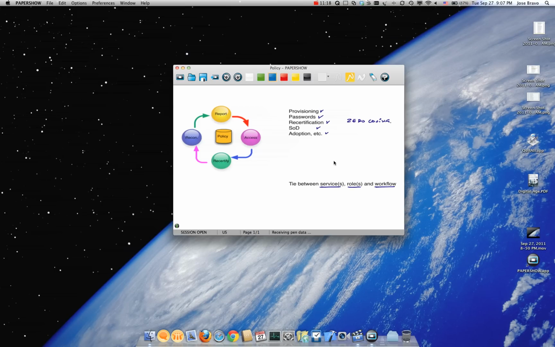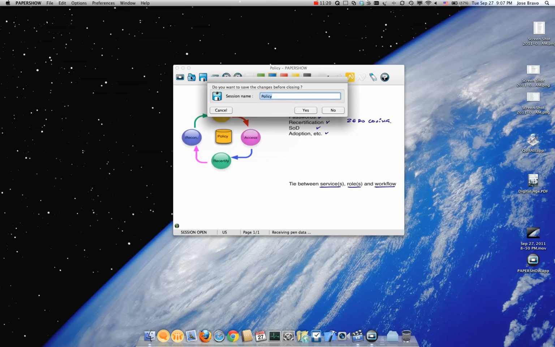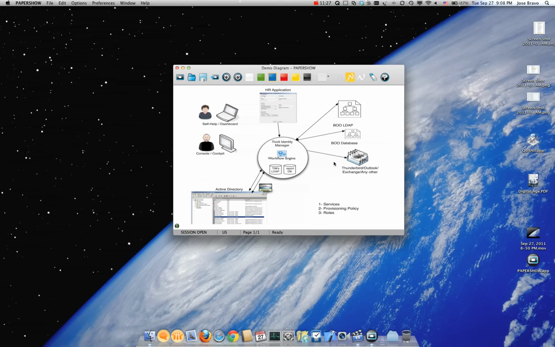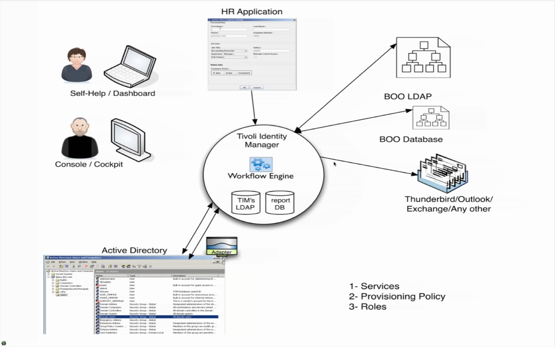The environment that we have set up here to demonstrate all this is a demo scenario that I'm going to be describing here. Of course, we have iTeam with all these components that we mentioned before, and we are going to be provisioning mainly to endpoints that are going to be an LDAP and Active Directory. Those are the ones that we're going to be using the most. One is agent-based, another one agent-less.